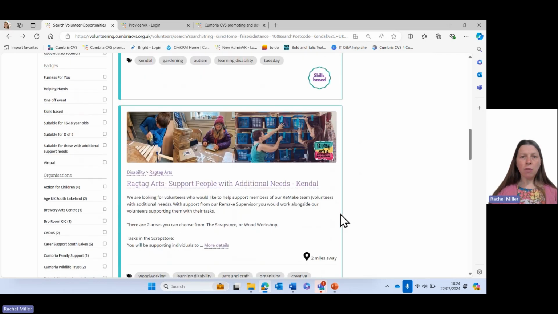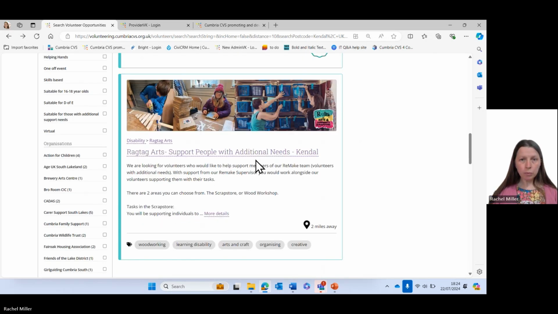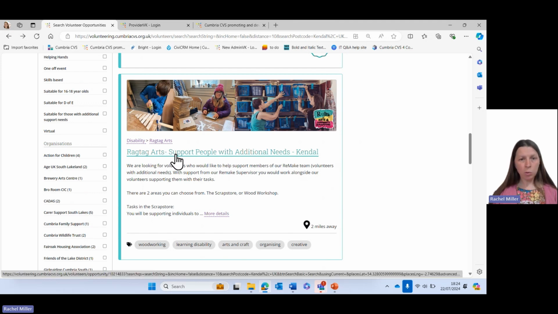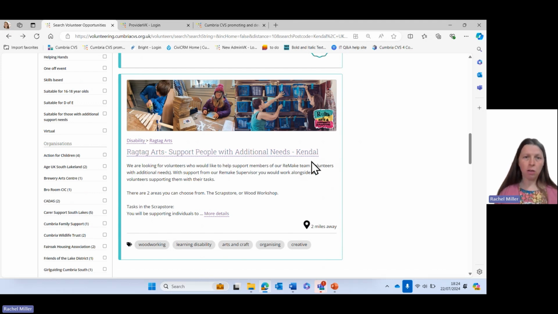And you can see that each of them has a title. We list them all as a title with the name of the organisation, followed by the name of the volunteer role, followed by the location. And that means that as someone is searching through the opportunities, it's very clear and easy to see what is what. Don't forget, if you don't get that quite right, we can change that as we authorise the opportunities that you put on. But that gives you an idea of how we like it structured: organisation, name of role, location.